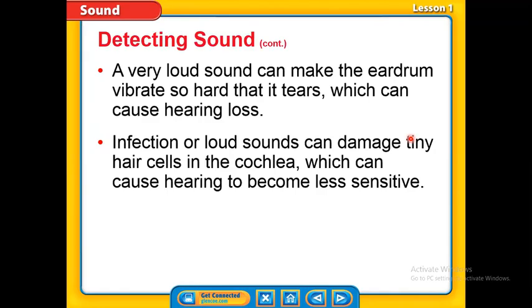But before that, guys, I have to tell you that when you have a really loud sound, it can make the eardrum vibrate so hard that it will tear apart. Okay? And that, of course, will cause us to lose hearing. Also, if you have an infection inside your ear, if you hurt yourself, or some people put their fingers or solid objects inside their ears in order to clean it or play with it. You're not supposed to put anything inside your ear. When you do so, you can get an infection, and then it will also cause the hair cells in the cochlea to function less than they're supposed to, and that also will make your hearing less sensitive, so you will not be able to hear so fast.